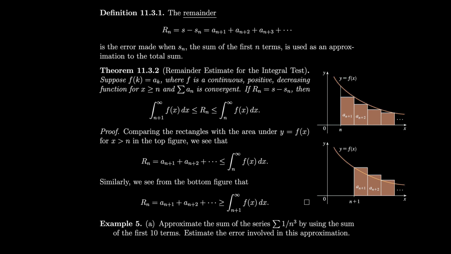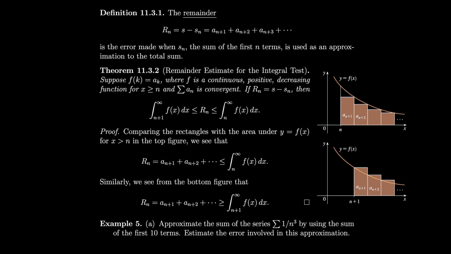So this should sort of make sense, because if we take a look at the integral, then our remainder is just all of these rectangles where we start at n. So there's obviously a whole bunch of other stuff over here that we've already taken as our sum. So this is everything left. Well, by our picture, we can see that everything left is going to be n plus 1 all the way on to infinity. That's just the integral from n to infinity. So it should make sense that this is our remainder, and it is smaller than the value of the integral.